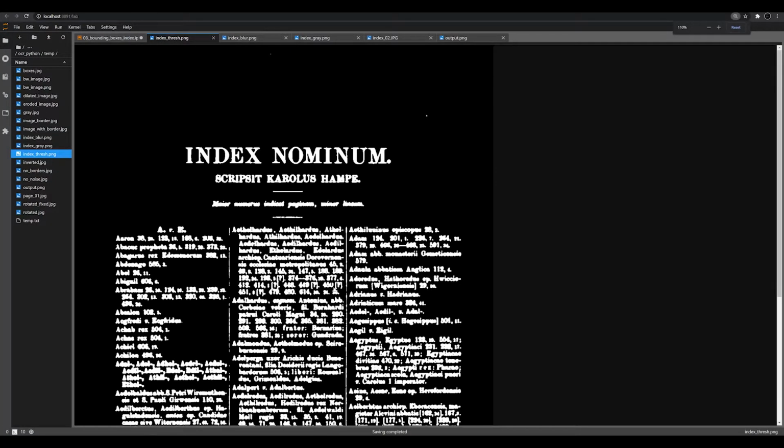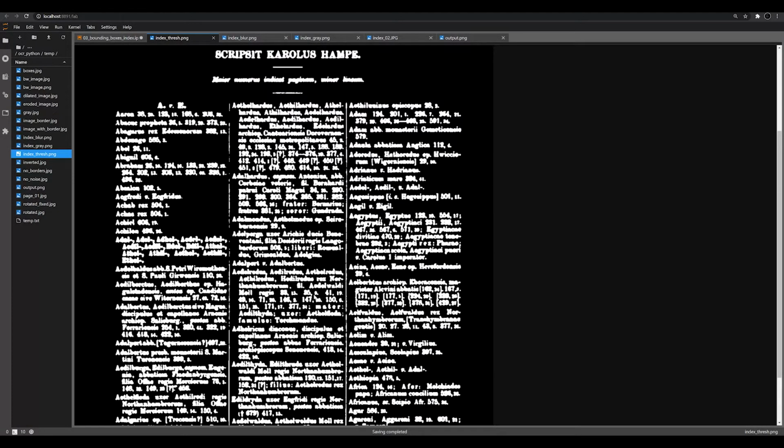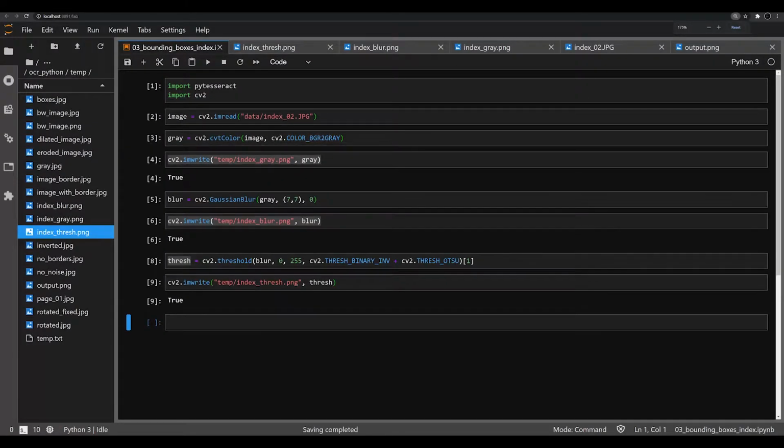Now we've got a threshed image. What we're seeing here is that blur technique really coming out. We can see a clear lack of discernible text. We can't really read this that well. We might be able to zoom in and pick out some things, but we're really blurring a lot of the lines here. And that's our goal, to get this text into more or less columns, not just text. So we have to do another pre-processing technique on this, and that's going to be the creation of a kernel and dilation. I've talked about kernels and dilation in a past video as well, so let's go ahead and jump right in.